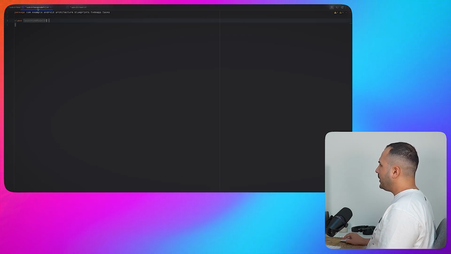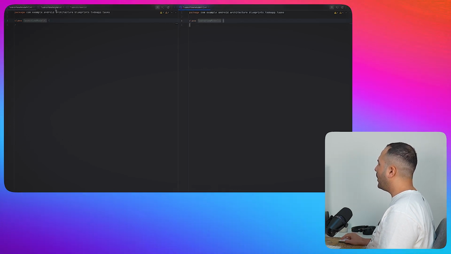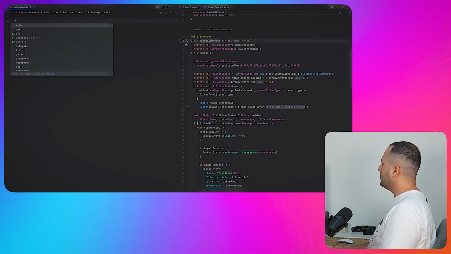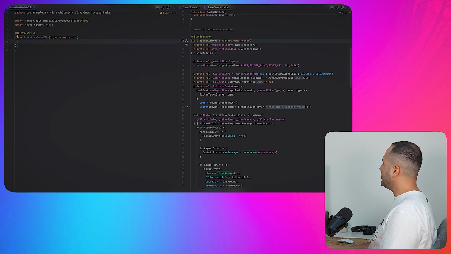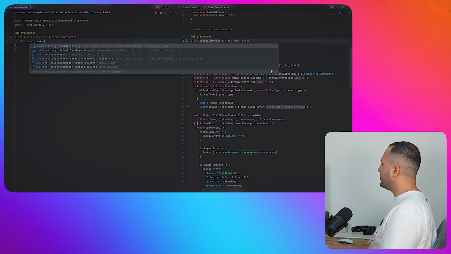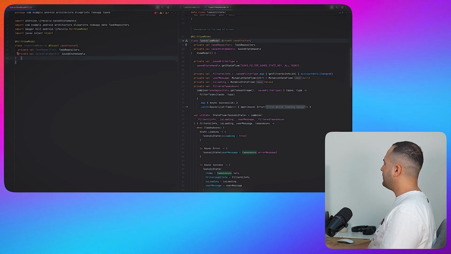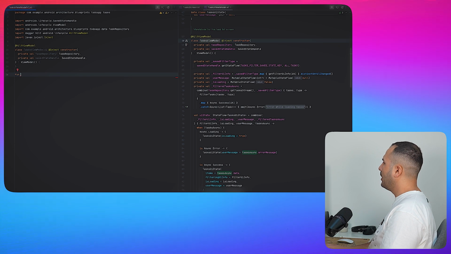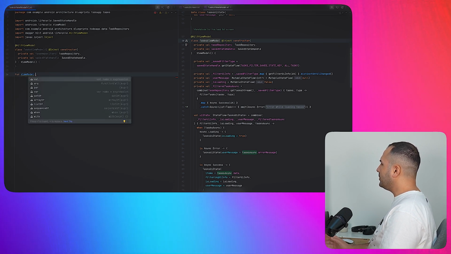I created a new file here and I'm going to split the screen to rewrite the code one by one. Okay, let's start by first adding the HiltViewModel annotation and adding the Inject to be able to inject these parameters, task repository and saved state handle, and extend the class from ViewModel. One thing I would like to do before starting is create an extension function for the ViewModel to execute any coroutine.